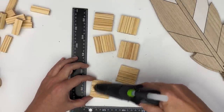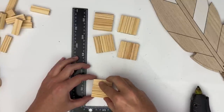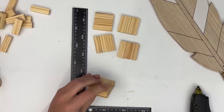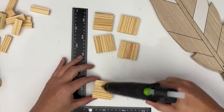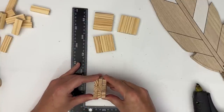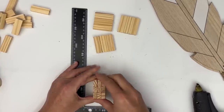To piece those together, you are just going to add some hot glue across the top of that. I did a thin layer and made sure it had decent coverage. And then again, just straightening it up, not only against the straight edge, but you can use your countertop or your work surface just to make sure that those blocks are going to be as straight as possible. So we are essentially now creating a base for our wooden candle holders. And I'm making two of those because we are doing two of our feather sconces now with these.